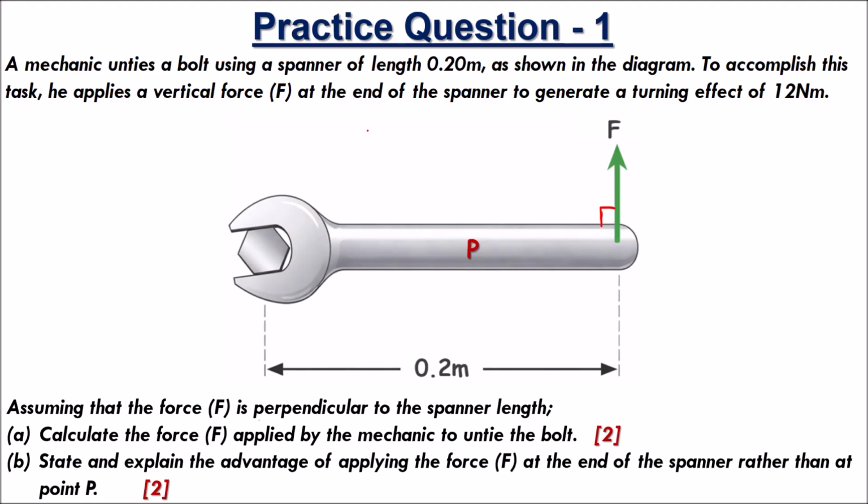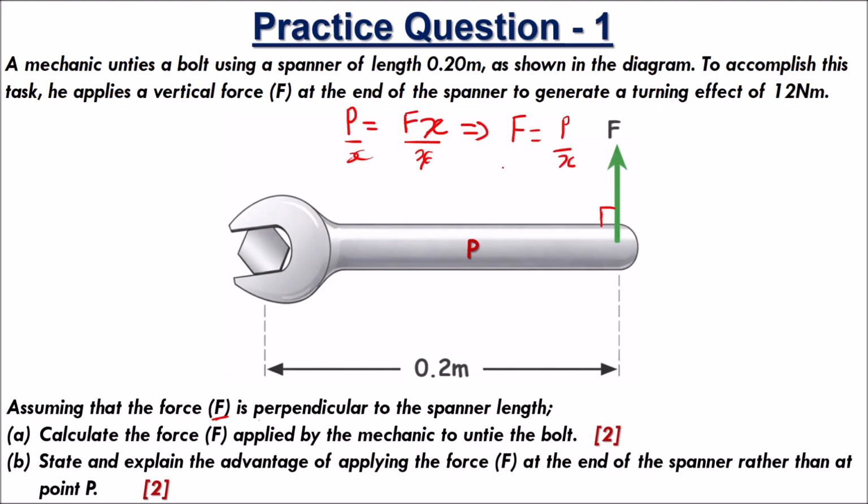Now, we need to change the subject because in this particular case, remember we said from definition, a moment is equal to force times distance. But this question requires us to find a force. So we need to make the force F the subject of the formula. For us to do that, we divide both sides by x so that this will cancel and you remain with F is equal to P over x.